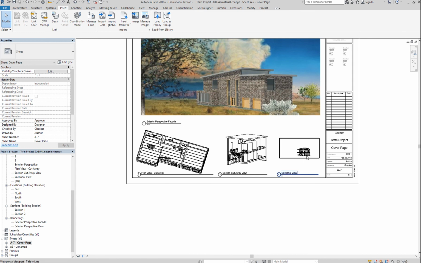And maybe you can adjust the camera so that it will be closer to your view. So let's go back here.